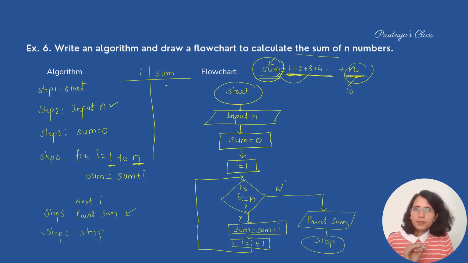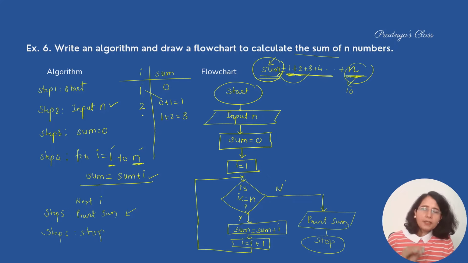The value of the sum is initially 0 and the I varies from 1 to n. So initially the value of I is 1. Now we are adding it to the sum. So the initial value is 0. Now we are adding 1 to it. So we got 1. Now the next time the value of I will get increased by 1. It will be 2. Now add it again to the sum. The sum is now 1 and add the 2 to it, it will be 3.